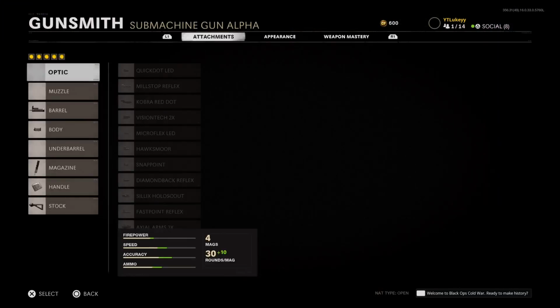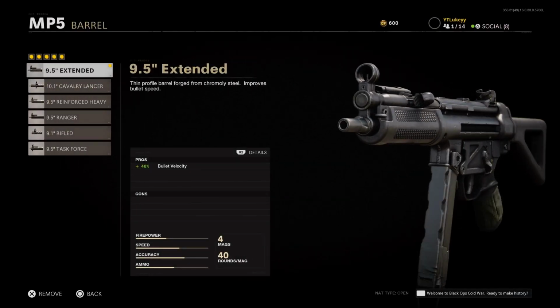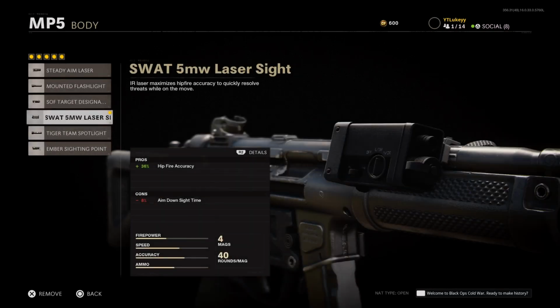Next up, we have the MP5. On this one, you're going to want to use the extended barrel. This will increase your bullet velocity. It's pretty much like a hip fire class, this one is. You're going to want to use the 5mm laser for increased hip fire accuracy.